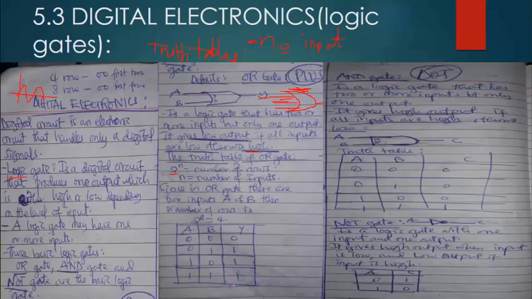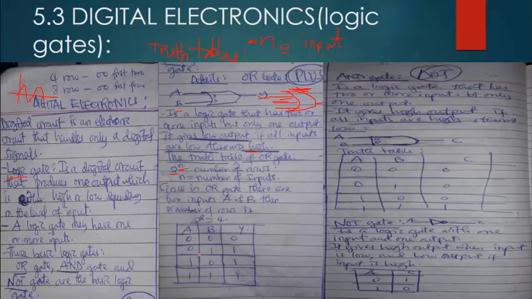The columns will depend on the inputs and outputs that you have. We have 2 inputs, a first column and a second column of the inputs, and we have one column of the output, because we have 2 inputs and one output, so we have 3 columns. But the number of rows is governed by 2 power n, where n is the number of inputs. Here the number of inputs is 2, so 2 power 2 is 4, so we have 4 rows: 1, 2, 3, 4. Don't count this, it is not a row; I mean the rows in which you will fill your possible combinations of inputs.